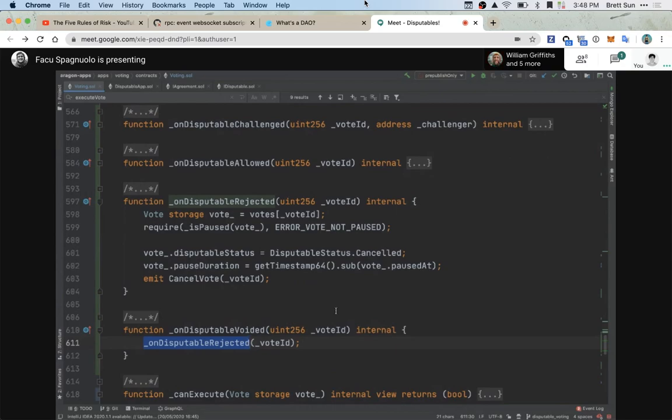Yeah. Actually, again, you define how you treat these callbacks in your app. So if you want to make a configuration to jump between one behavior or another, you can make that work if you want. But again, the base disputable app architecture is not defining any specific behavior about that. It's delegating that decision to you. Okay. Nothing of this is intended to be configured on the onboarding when you are creating a DAO.